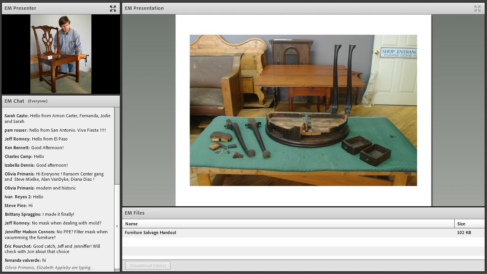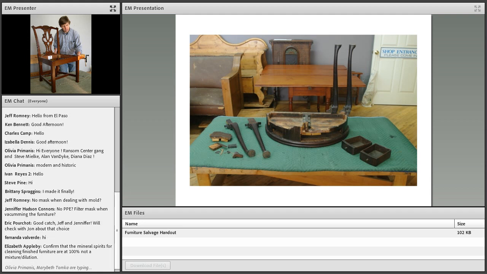Right. So that picture of me vacuuming without a mask, that was not in a disaster situation. That was actually in the storage area of the museum where the chair is stored, and it was a good environment with a good HVAC system. I do wear PPE when I'm in a disaster situation, and there's lots of mold and particulate flying around. But it would be as if, let's say you had a little mold on a chair at home in your living room.